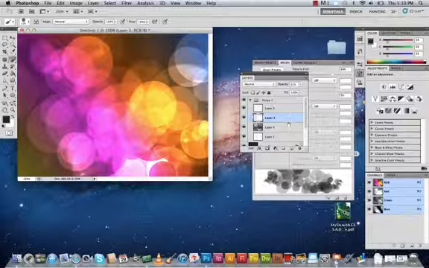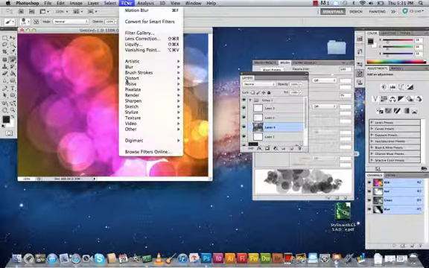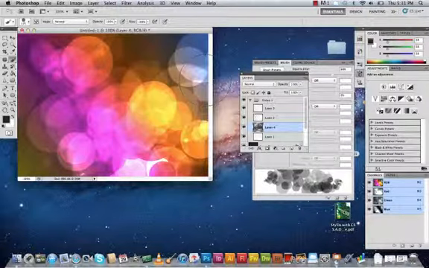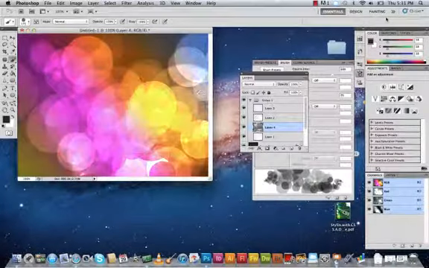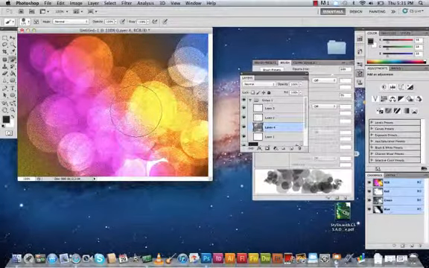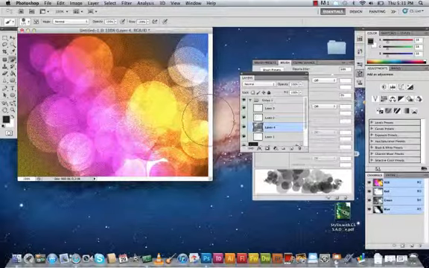You could apply filters to any of these layers and see what happens. So if I wanted to filter the dark layer, I could say film grain. Add a bunch of film grain to the dark layer. And it's kind of fun.